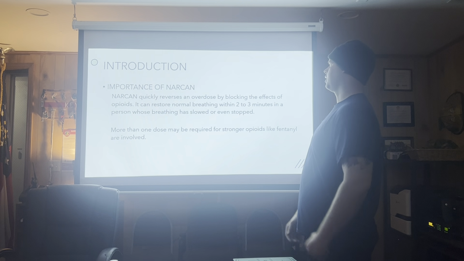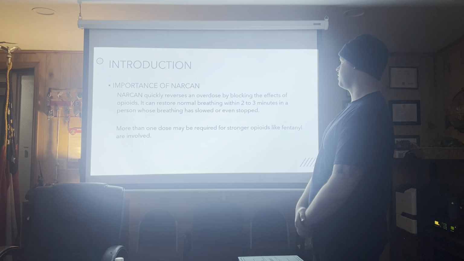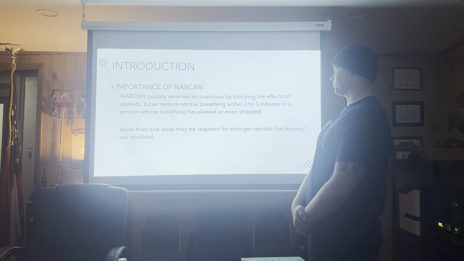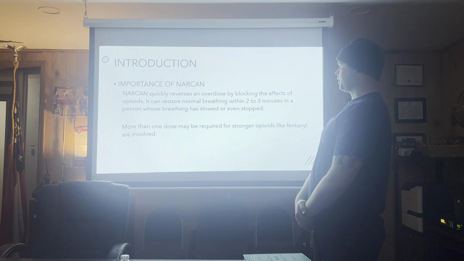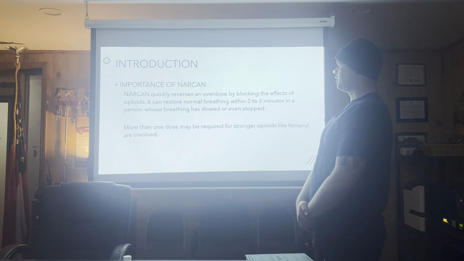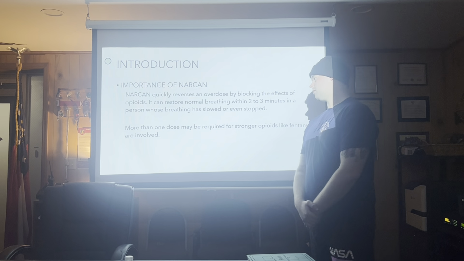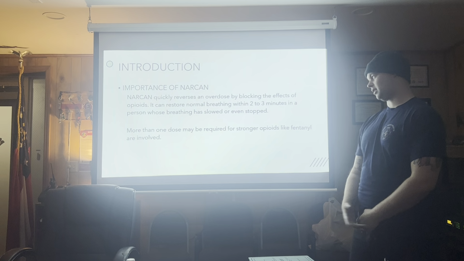Introduction. Importance of Narcan. Narcan quickly reverses an overdose by blocking the effects of an opioid or opioids. It can restore normal breathing within 2 to 3 minutes in a person whose breathing has slowed or even stopped. More than one dose may be required when stronger opioids like fentanyl are involved.